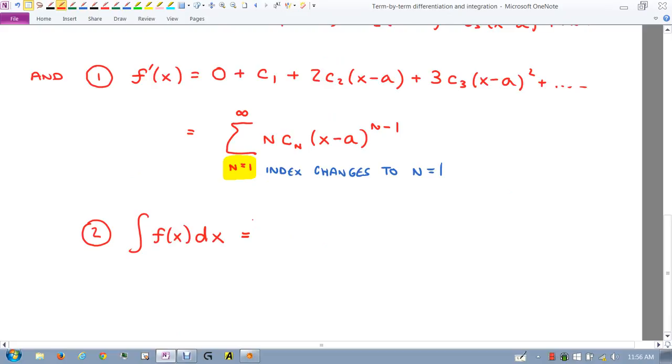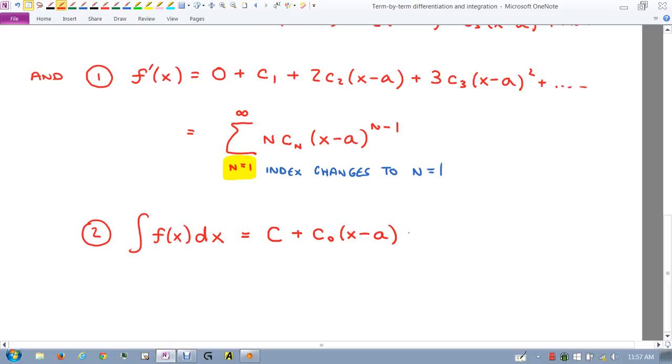So can I do this? You know what? Before I put c naught x, can I put this? Do we know that with every antiderivative we're going to have plus c at the end? I'm going to put it in the beginning. The next one will be, you said c naught x, right? Is it all right if I put x minus a? Does that change anything? So let's just look at it real quick. C naught times x is c naught x. Got that. What's c naught times negative a? It's a constant. So we put it together with this. It's still a constant. We don't know what it is, right? But I'm doing that so that we can maintain the pattern of everything that's going to come.